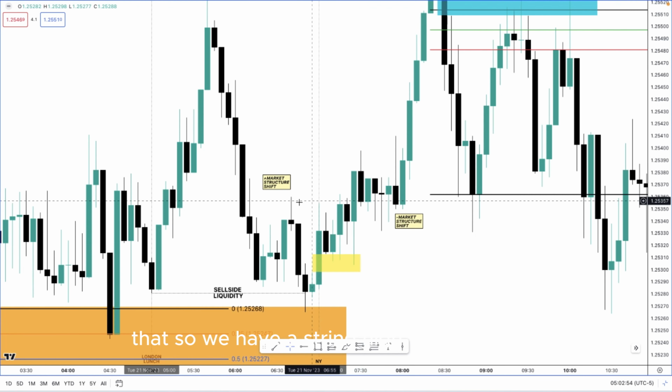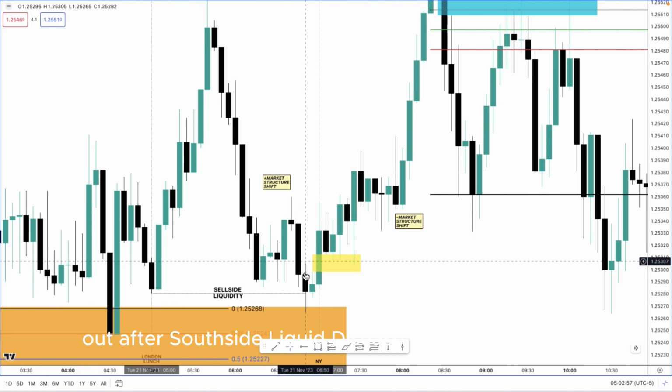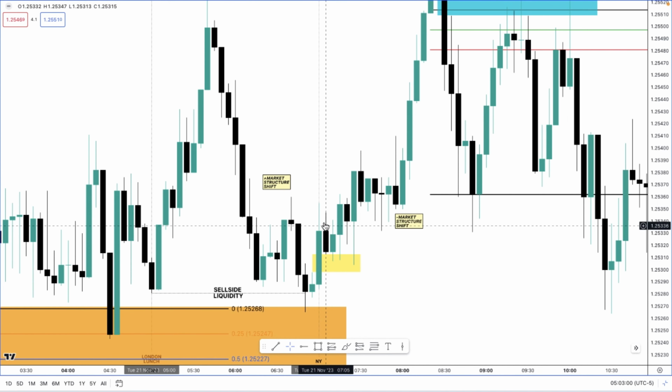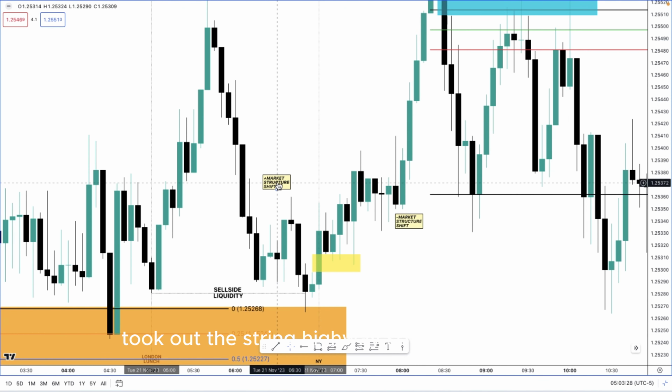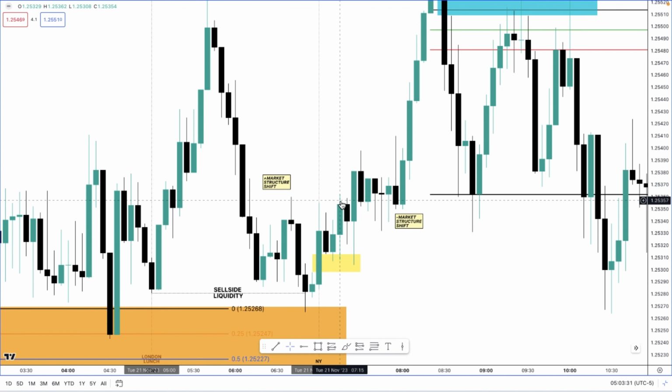As soon as that happens, we have a swing high that gets taken out after sell side liquidity has been taken out. We check to see if in that leg, in that movement that takes out the swing high, there is displacement. Displacement means magnitude. To confirm magnitude, aka displacement, you would need to identify a fair value gap. We have a fair value gap here. So that confirms that there was displacement in this move that took out the swing high there. So that is a valid bullish market structure shift. The market structure shift becomes valid from here.